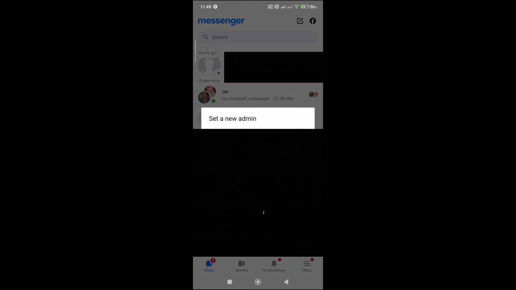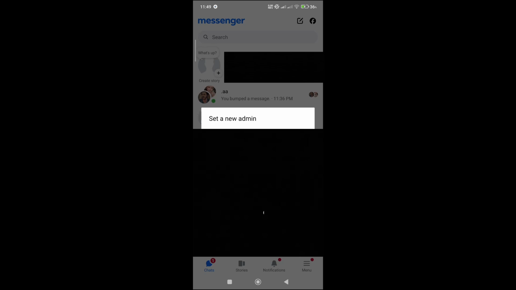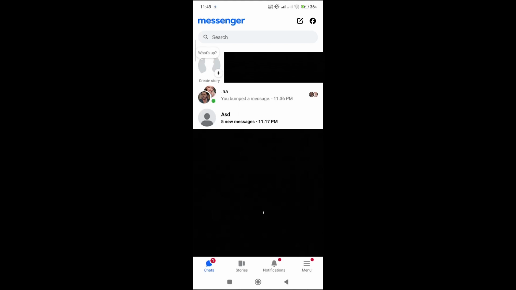This confirmation is important because it makes sure you don't accidentally exit a group you want to keep. When you're sure you want to leave, simply confirm your choice. After confirming, Messenger will remove you from that group chat. This means you won't receive new messages from the group anymore, and you'll be free from any notifications tied to that conversation. Other members in the chat will see a note that you've left, but you won't be part of the thread going forward. And that's it.